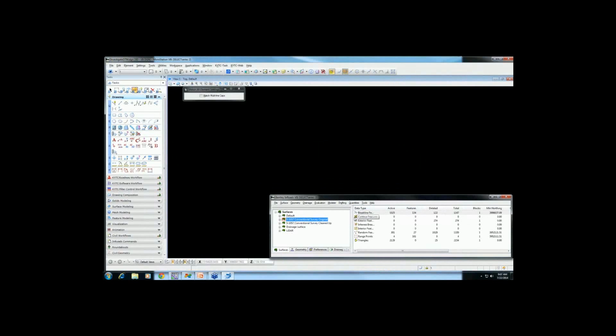I've already done a little bit of legwork on this, so I'm not going to go through all the steps today of how to do this, but I'll show you what we've got. I've got this points file referenced in. So here you can see my survey data, and here's my features.